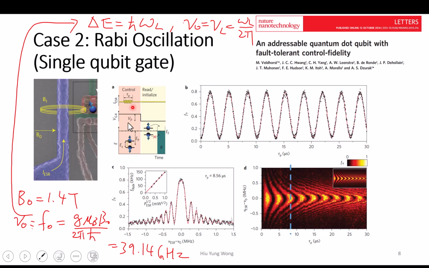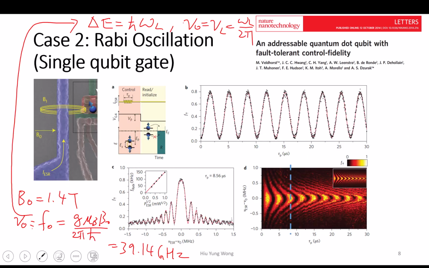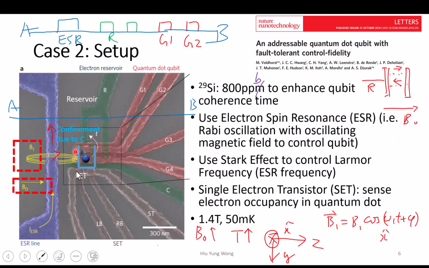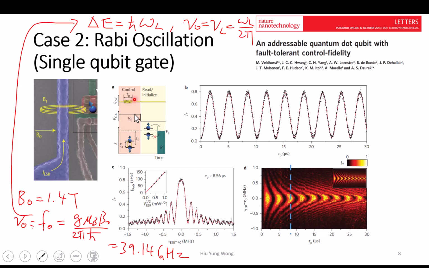Okay, so how do they do it? Look at this. They first apply a pulse, maybe start with G4. They have a huge pulse here, a high gate voltage, G4, so that I will get the electron here, right? Because you need to make the well. Remember, confinement is by this green line, by this confinement gate. And then on top of the gate, inside the well, you apply a high bias so that you attract the electron there. You store one electron there. So this is the VG. And then you apply this pulse, B1 cosine omega 1t. Then you will start the rapid oscillation from ground state to excited state, ground state to excited state, okay? So you wait for a while and then you do the readout.